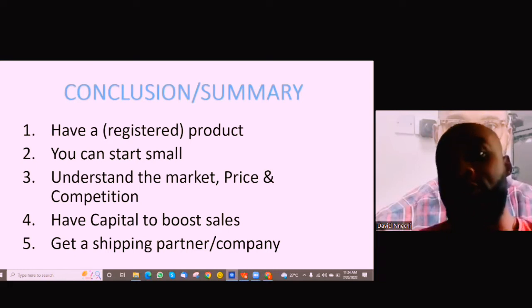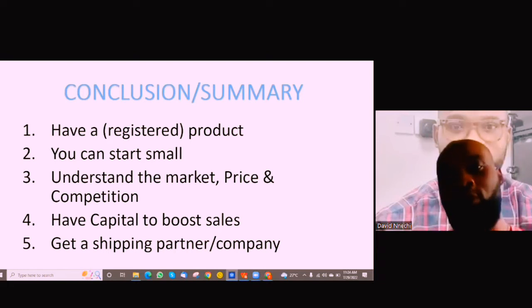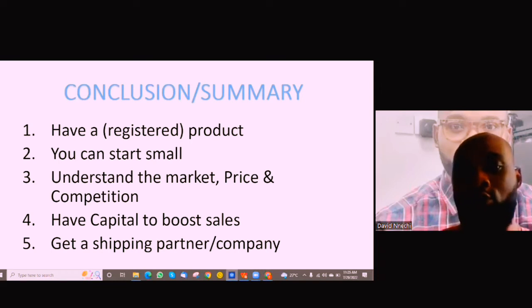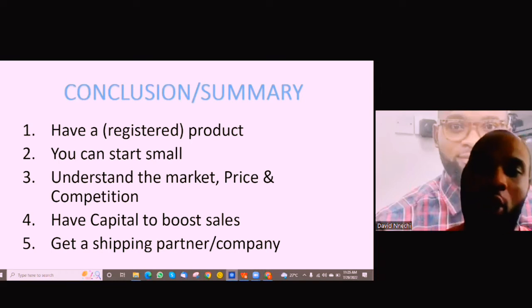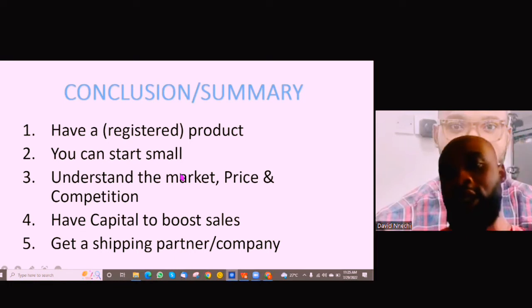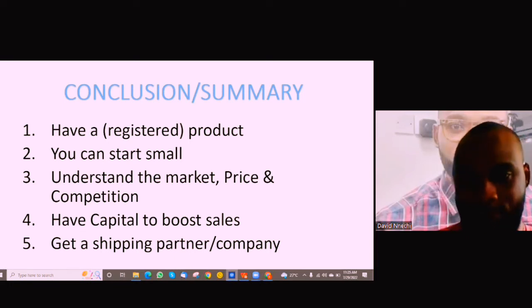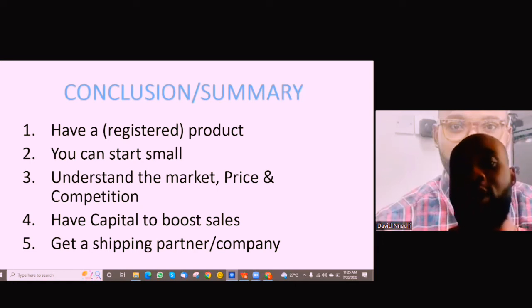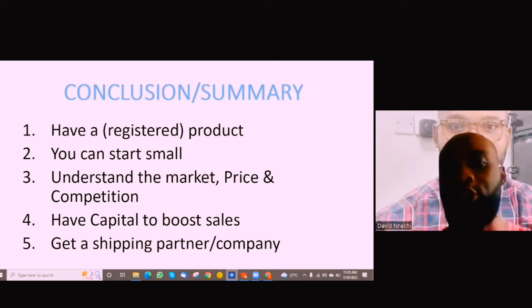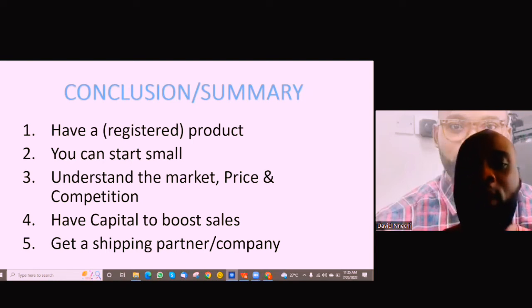She was selling for $50. I want another customer that was selling just a short, this thing you call boxers, a knicker. Now, the Adire woman that sells laptop bag was selling for $50. The lady selling the sneakers was selling for $9.99. Now, the woman selling the bag sells $50, but she makes like 1 or 2 sales in a month. But the woman selling shorts makes minimum of 3 to 5 sales in a day.